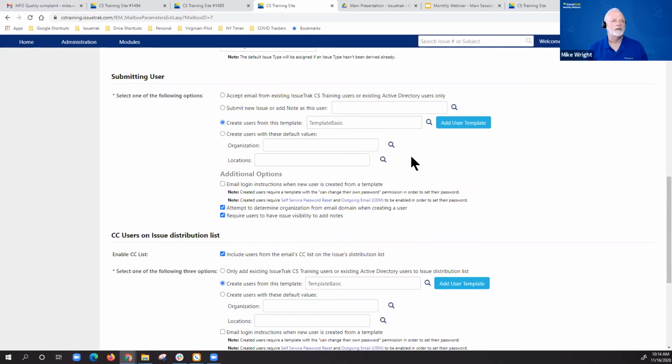So you could have another option, for example, going back to that juice company. The juice company sits out here. They don't want to set it up this particular way, but they want an identifiable user because they want to do reports maybe on organizations or locations or something like that. For example, they may decide that what they would like to do is be able to create a user, put them into an organization that determines what company they may have bought the product from. So let's say it was Walmart. So they bought this drink product at Walmart. Well, I'm going to go ahead and every issue submitted in here would go under a Walmart organization. So I'm going to go ahead and set this user up saying he came from Walmart.